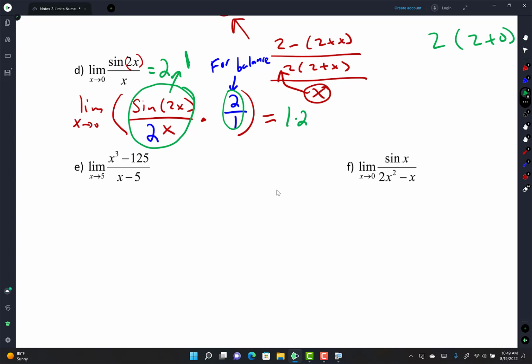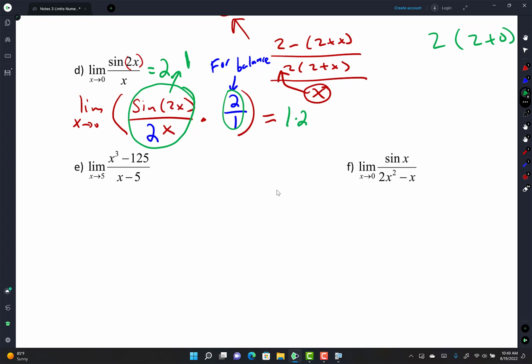I put it in there. I'm the one that forced it. Remember that I need to have sine happy face over happy face. Well, I balanced it. I put in a 2. I put a 2 on the outside. So really, it's like I multiplied the whole thing by 2 over 2. If I multiply by 2 over 2, 2 over 2 is just 1. Can I just write 2 over 2?